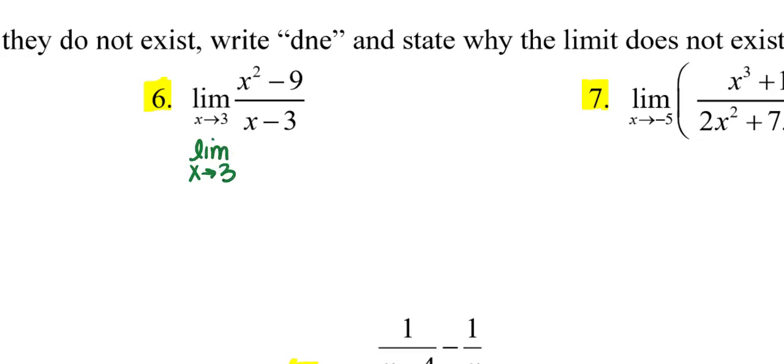Limit as x approaches 3 - that's our calculus notation. This difference of squares in the numerator will factor into its conjugate pairs: x plus 3 times the quantity x minus 3, all over the factor of x minus 3. Then my factors of x minus 3 will divide to 1, so all I have left is limit as x approaches 3 of x plus 3, technically divided by 1 which I don't need to write.